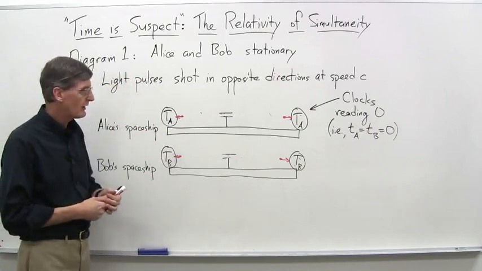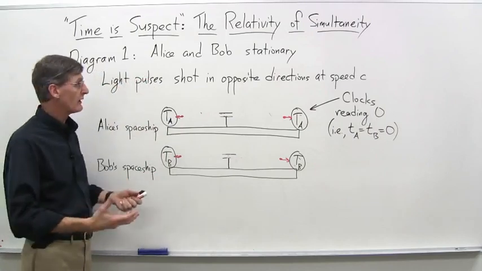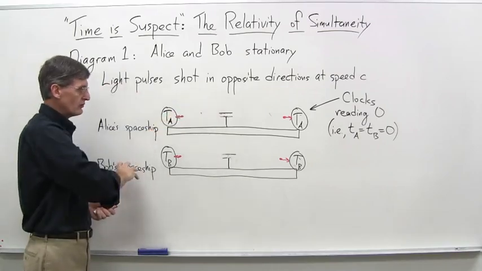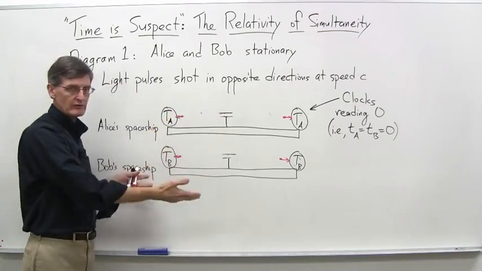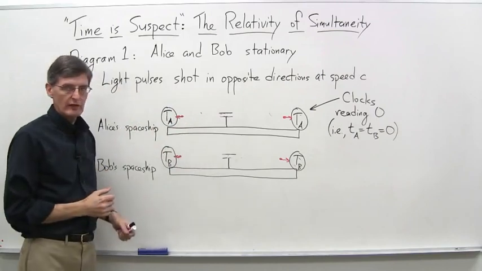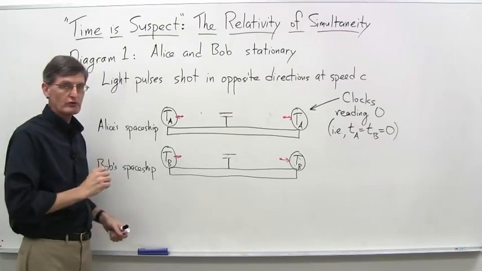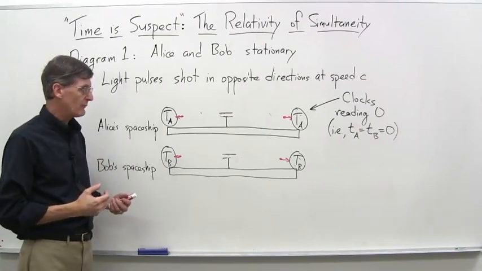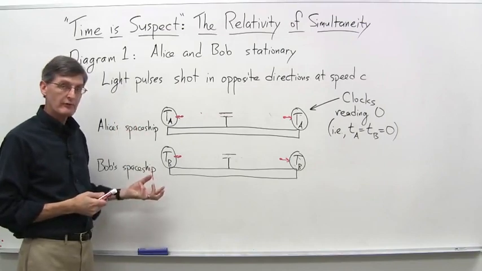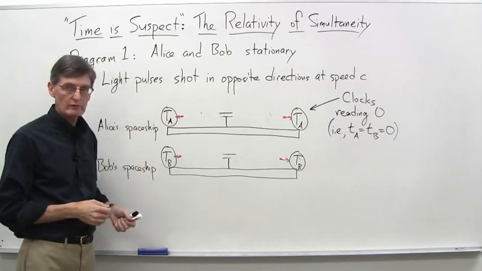Again, perhaps not too surprising, not too weird or anything like that. Alice and Bob, stationary. We expect the clocks to be triggered at the same time, and everybody reads the same thing. So in our next one, though, we're actually going to put things in motion a little bit and then see what happens. We'll do a paintball example first, and then we'll come back to our light pulses.